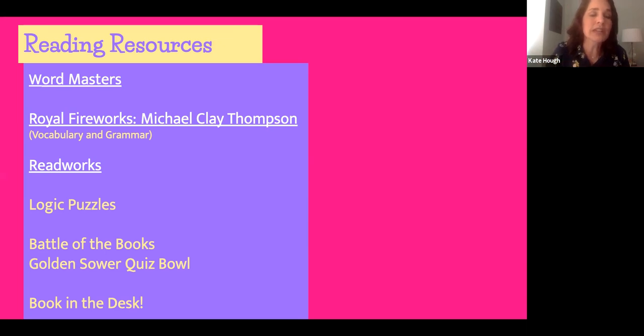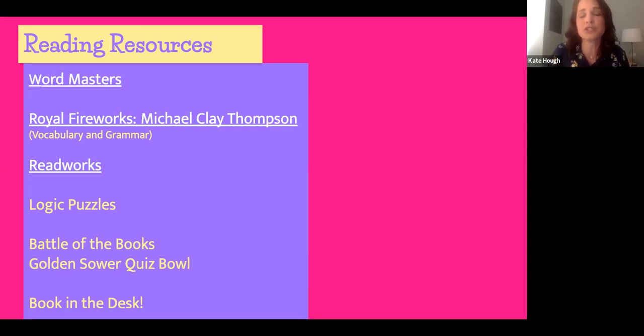So ReadWorks, great. Logic puzzles, your standard boxes where, maybe Michael eats vegetables on Friday, but Sally doesn't eat cake, and you have to fill in the X's and O's to figure out where they go. Logic puzzles have been shown to really boost reading skills because you have to reread those clues. Kids love those. I have them go in spurts where they come to my room. I usually just have packets available. They're open again to any student that wants them. So when you have students that want those extension opportunities, or those high-ability kids that are done and your other ones are still working, those are a nice way to engage your brain that kids really enjoy.